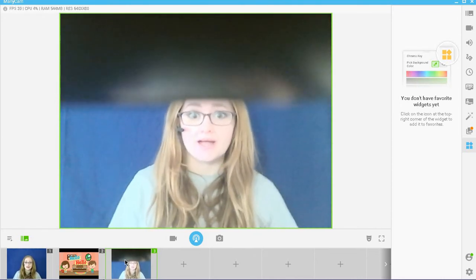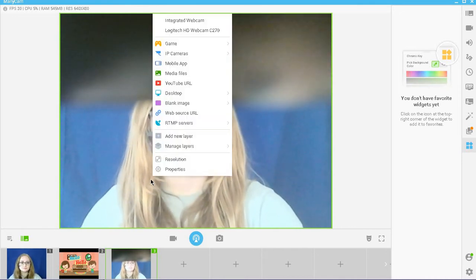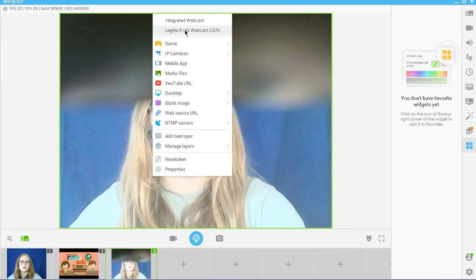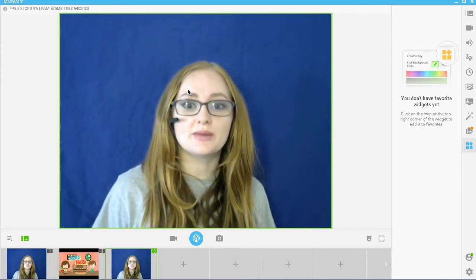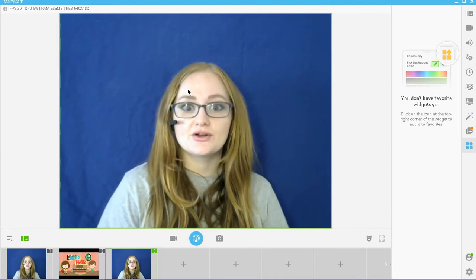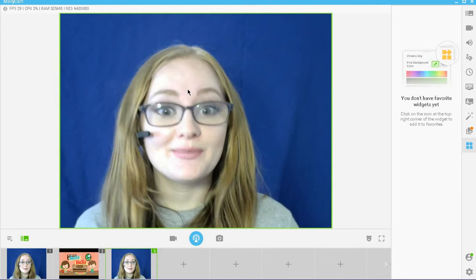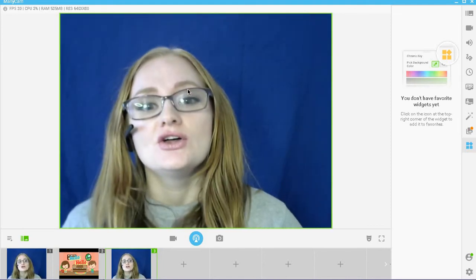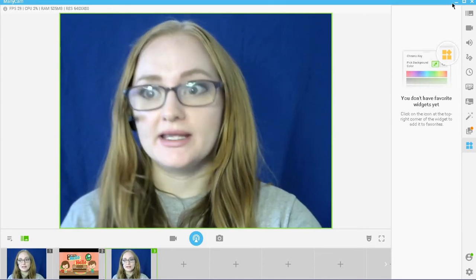What do you do? How do you get it to the camera that you want? Well, you right click into the layer, and you have to select the camera that you want. So here we go, it switches. So we're back. Also, sometimes another program can be using the camera source that ManyCam needs. If this happens, you need to go in to that program and make sure that you change the source to ManyCam. So let me show you.